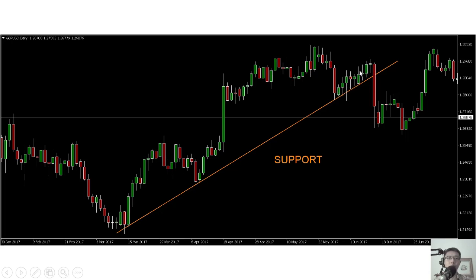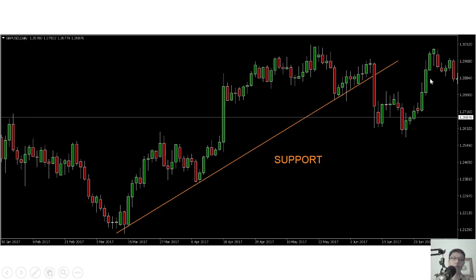Very small candle like this, but fail. This is a very huge bearish candle closing below this trend line. It means that the current momentum, the uptrend, has finished. There are two possibilities: whether it becomes sideways or goes into reversal. In this example, it becomes sideways because after this down move, buyers push the price up again here until close above this big bearish candle.